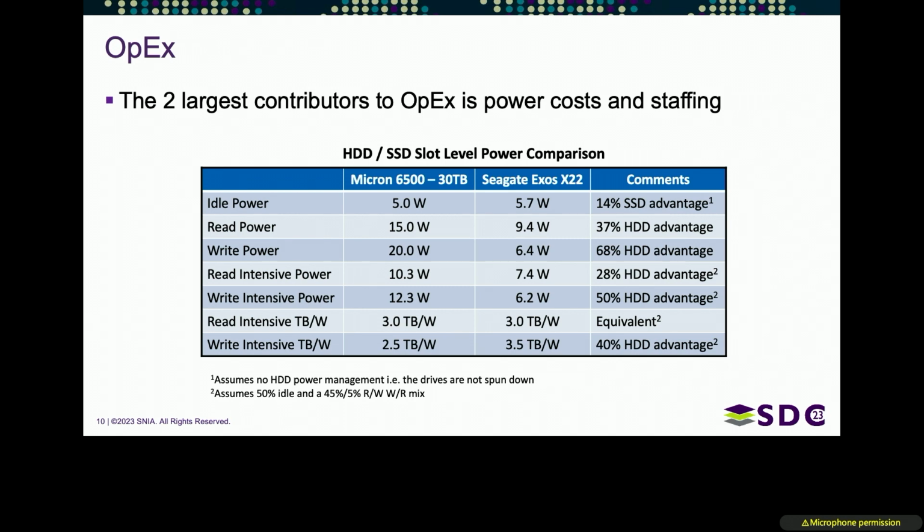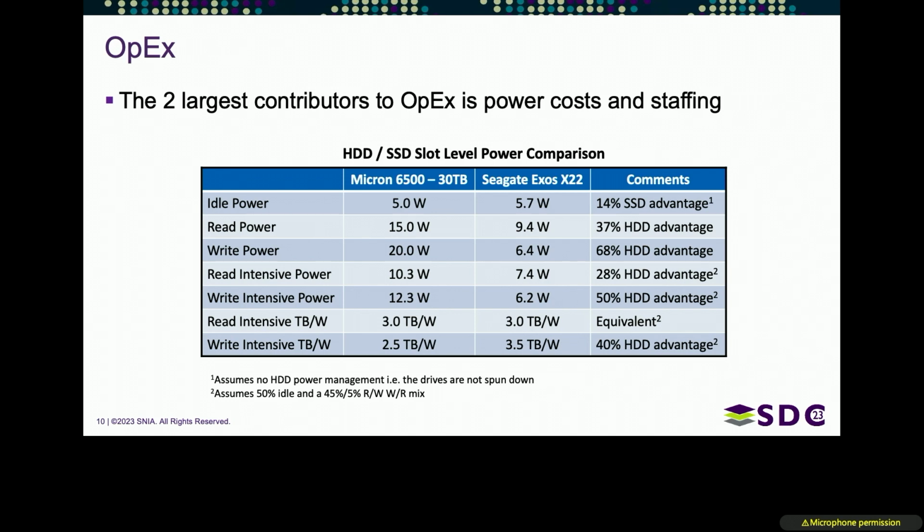So then you have to come up with workloads, and in some of the analysis you see they just say, okay, read intensive is 100% reads and write intensive is 100% writes. That doesn't really imitate the real world in a data center. Now there's a lot of flexibility, and you could mix the numbers in many different ways. For my analysis, I assumed that half the drives were idle. The other half, for the read intensive version, 45% are reads and 5% are writes, and then the complement for the write intensive workload.